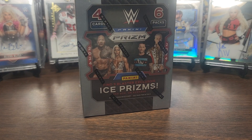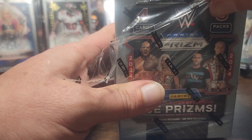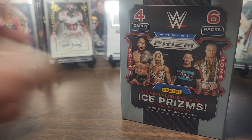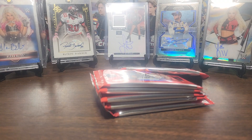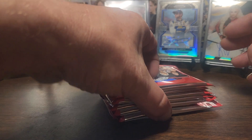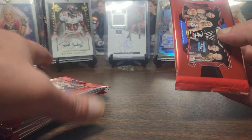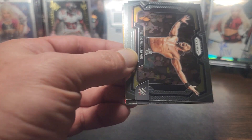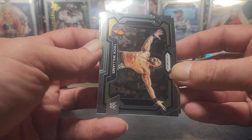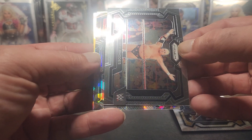Alright, mail day is over with and here we go. I haven't watched anything of this - we don't get a whole lot in this blaster, but let's see what we pull. With the horizontal design on this one, that's interesting. Alright, here we go - for the WWE fans out there, like and comment and let me know what I'm hitting or missing because I don't know some of these people. Trick Williams, and old school Dusty Rose cracked ice.